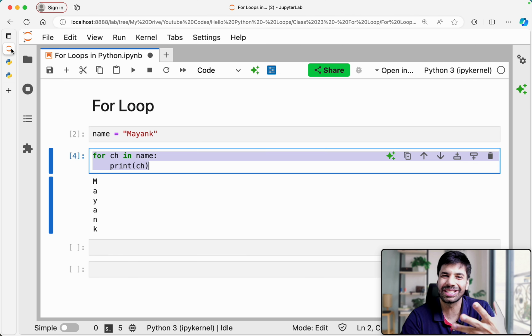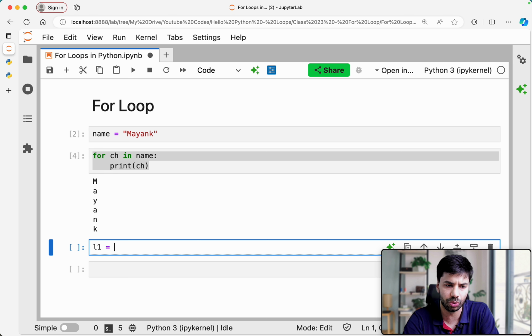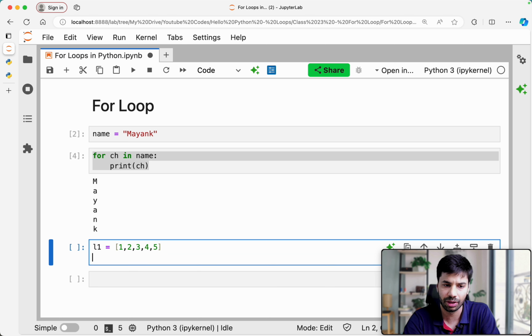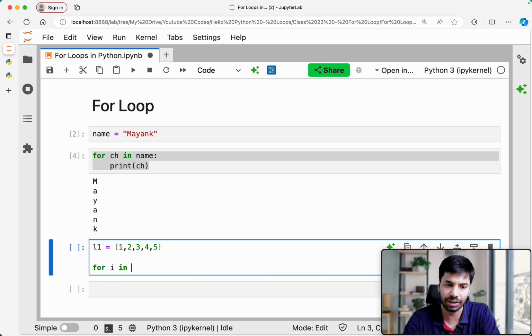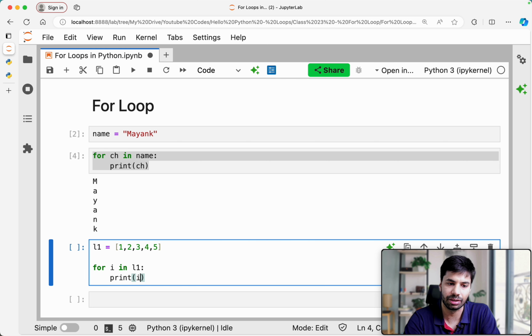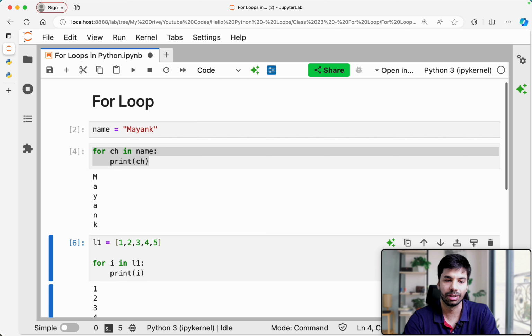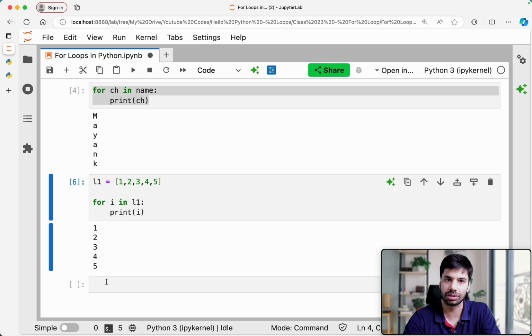So this is the major idea about the for loop which you have to always understand. Anytime you are working on a sequence, and I'm going to teach all these things, like any iterable: list, dictionary, set, tuple, which we are going to cover in the next module, in the next classes. For loop is very good in that. I can define a list here. It should be fine if you don't know that. Let's say 1, 2, 3, 4, 5. And if I write now for I in L1, I can just print I. I hope you understand what exactly is going to happen. It's going to pick them one by one and just do it.